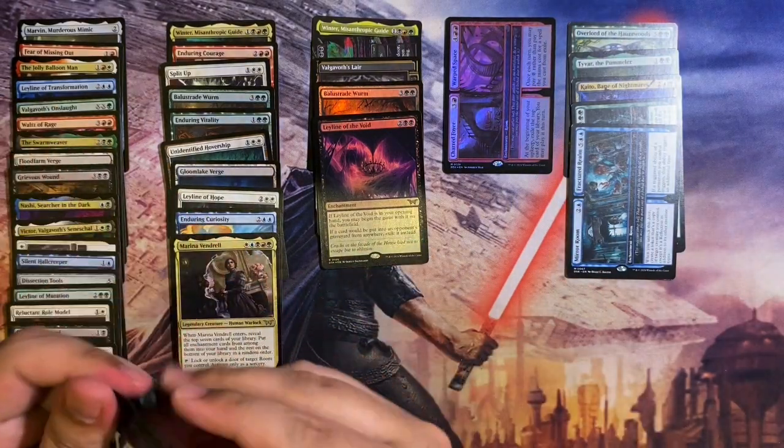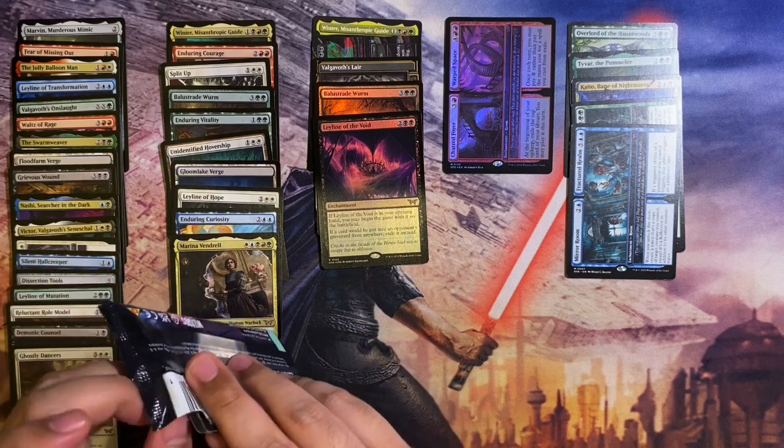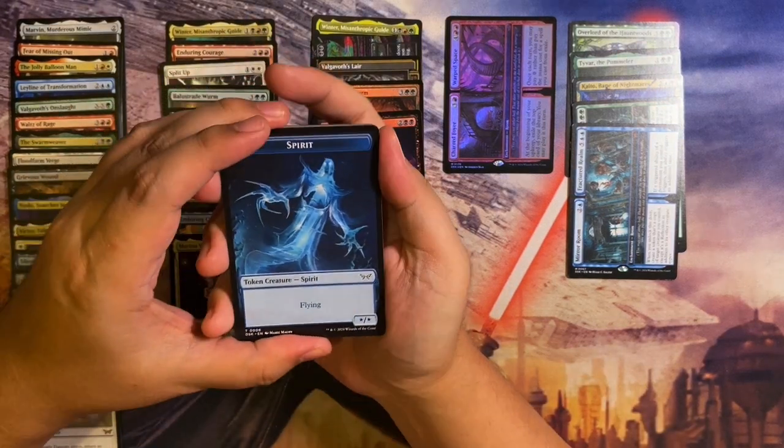Okay, so we have last 6 packs. Let's see if we can end this strong. Maybe hoping for 2 more mythics. So we'd be at round 8. And then maybe 1 nice Uber special rare.